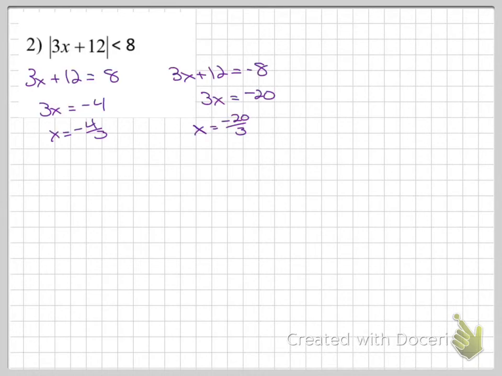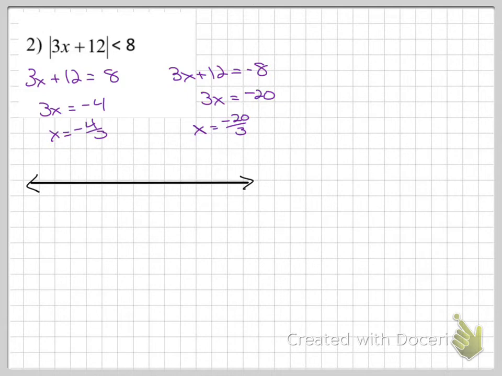Okay, number 2 is technically easier than the first one we did. The absolute value is already alone. Split it into 2. You should get 2 boundary points. See if you can get your 2 boundary points before you unpause your video. Okay, so don't be surprised or freaked out when you get fractions. That's perfectly fine. We just need to know approximately where they are on the number line.